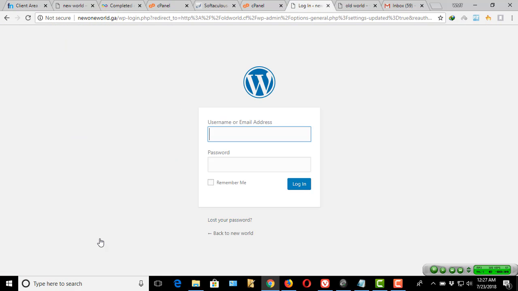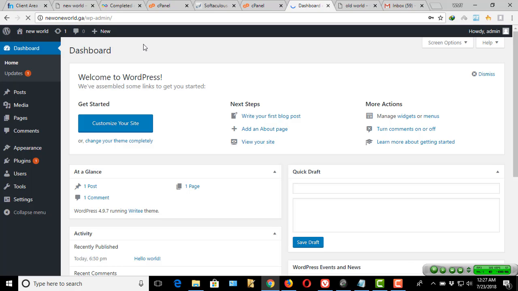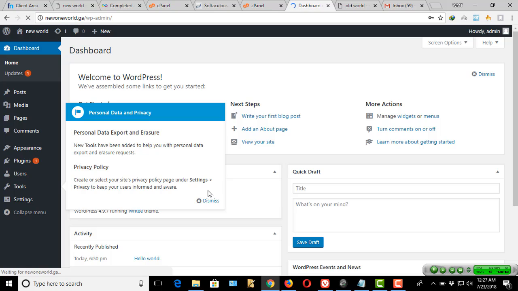Okay, now you can see this one came up automatically. Now I'm going to put my username and password and log in. You can see here world.wp-admin.